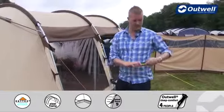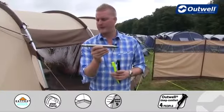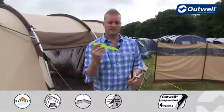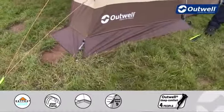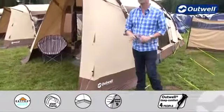Also, we supply our easy pegging system with this tent, so that's where we have 3 different types of pegs. We have the solid steel pegs here, which would be the anchor pegs for the tent used on the corners. We have the luminous pegs for the luminous guy lines, and we also have the black plastic pegs here for all of the other black pegging points around the side of the tent. So that just makes sure that you get the right peg in the right place. Just down at the bottom here of the porch area you'll see that we do have these mud valances on here, so that's just going to encourage rainwater to run down the tent and away from the inside.